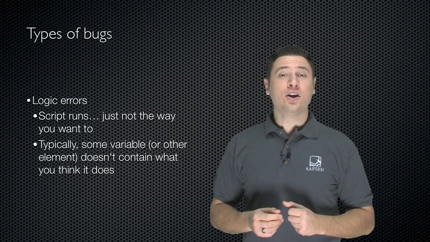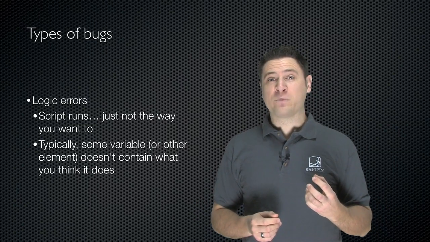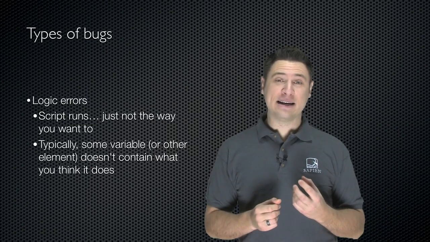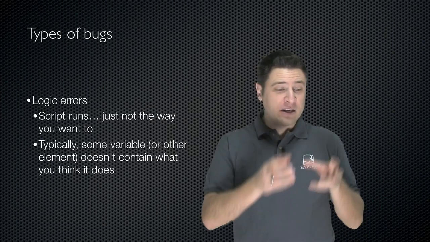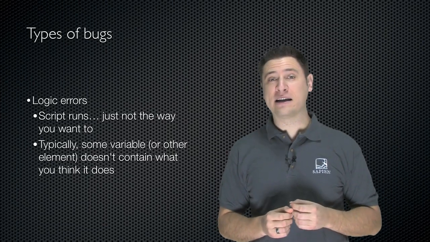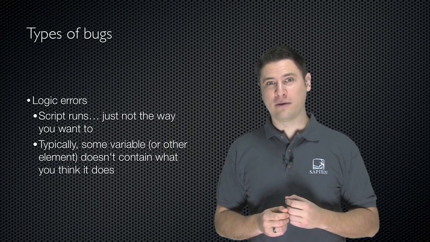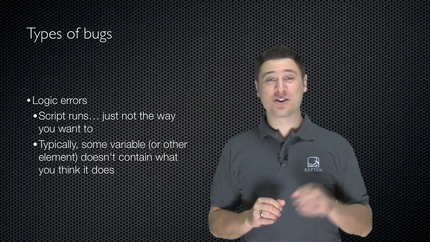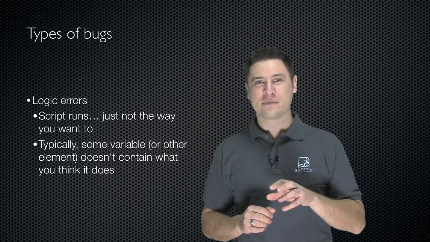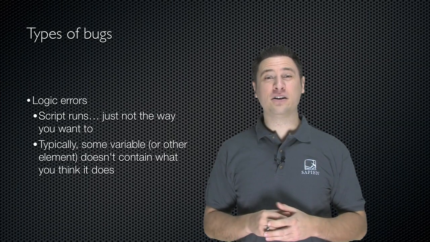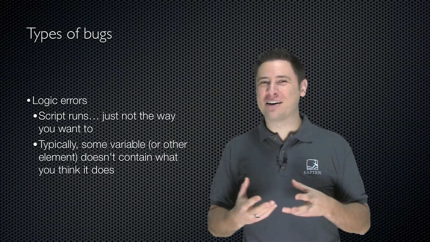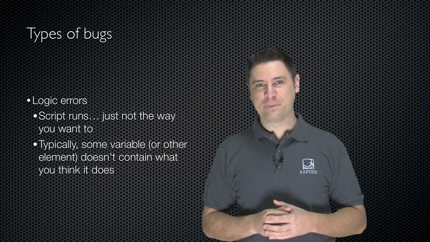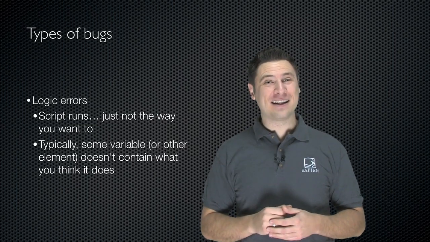For example, you might have an object property. Let's say it's a service object, and it has a Status property, and you were checking to see if the Status property contained Started or not, when in fact, the real value in there is not Started, it's Running. See, it means the same thing, but it's not the exact thing you were expecting, so your script isn't going to behave exactly the way you want it to. That's the tough part about these logic errors.